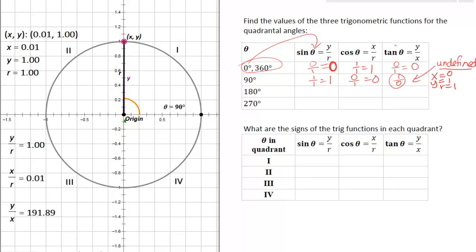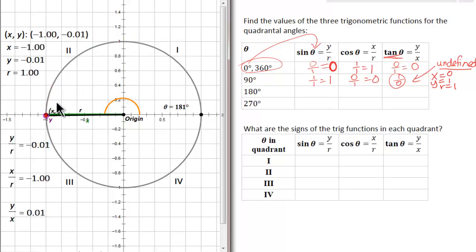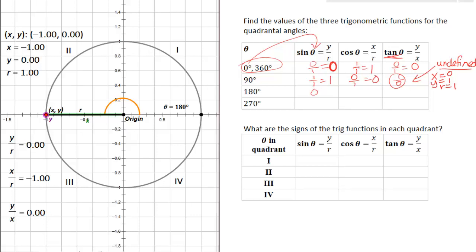So it's really important to know that tangent has a problem at 90 degrees. What about at 180? So similarly, try it out. And we can use these calculations here to do the same process, and you'll see that the sine of 180 will be 0, the cos of 180 will be negative 1, and the tangent of 180 will be 0.